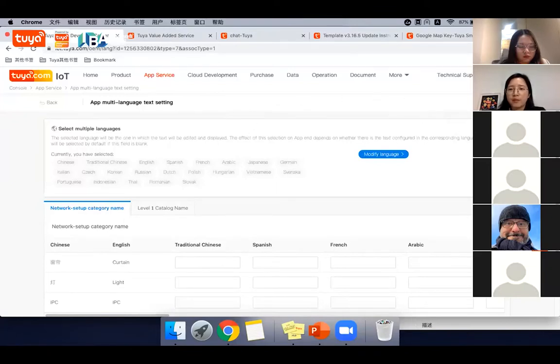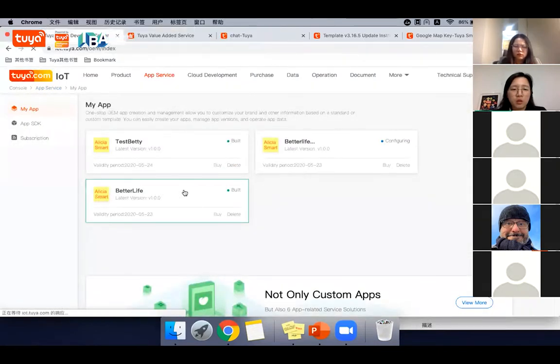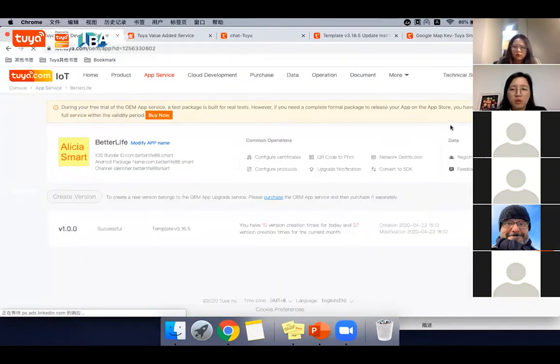Okay. Any more questions? Hello, Alicia. I have a question. In Colombia, we already have an OEM app. If I want to change the logo for different seasons, for example, Christmas, can I change the logo only for these seasons, and is there some cost, or is it free?